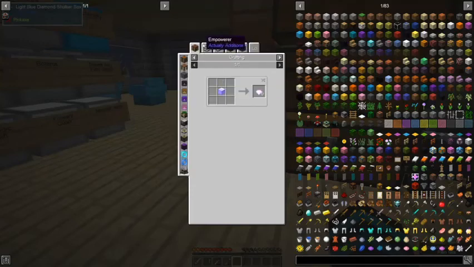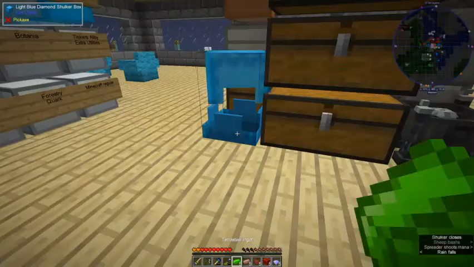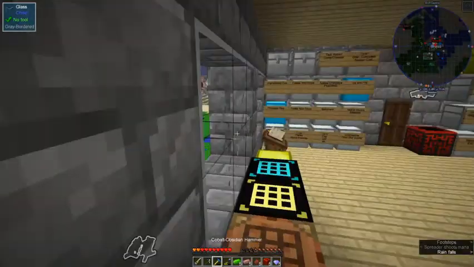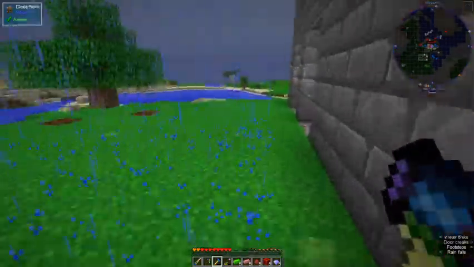So we needed the empowered diamantine. 5 of those, which is why I have this stuff down here. I did make the Terra Steel offline, and I can show you that setup real quick.